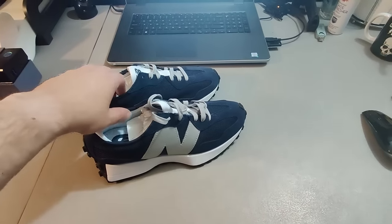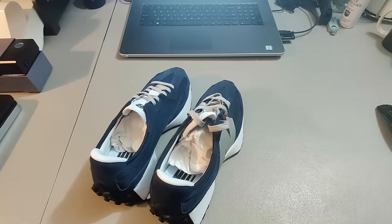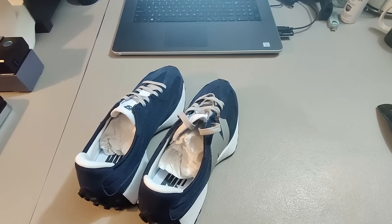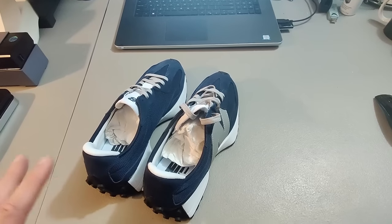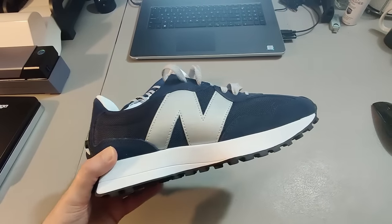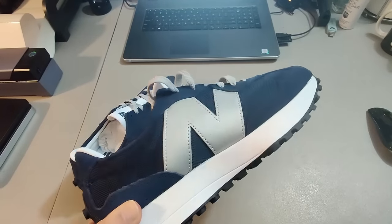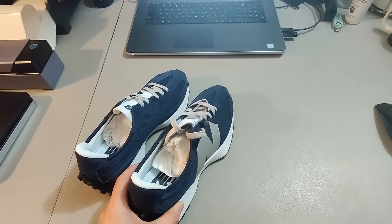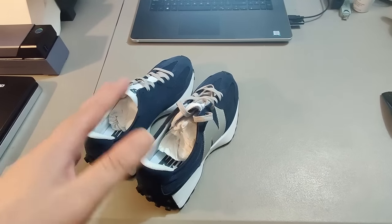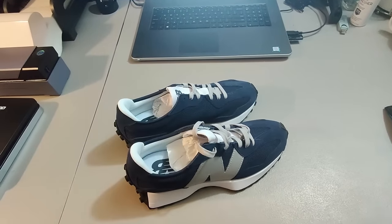Here's an incredible shoe flip. I just happened to be at a Goodwill when they were putting out some shoes and ended up getting four or five brand new pairs. A couple really good New Balance shoes were in there. These sold for $115 plus shipping — I only paid $5 for them, new without tags or box. The other pair of New Balance are close to a $200 pair of shoes, so just a phenomenal flip from Goodwill.